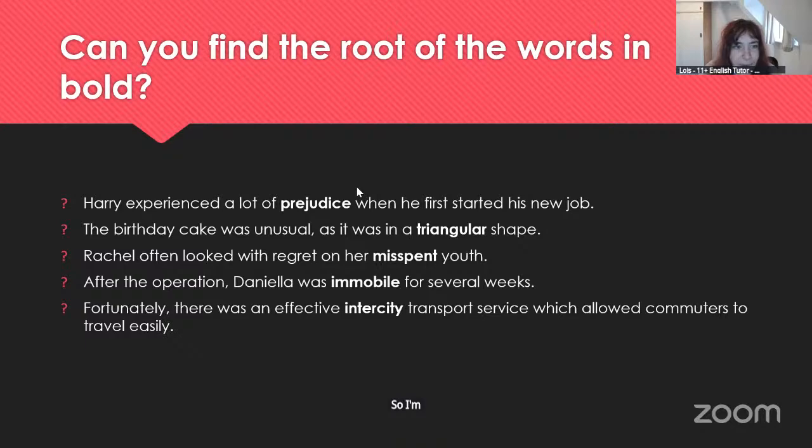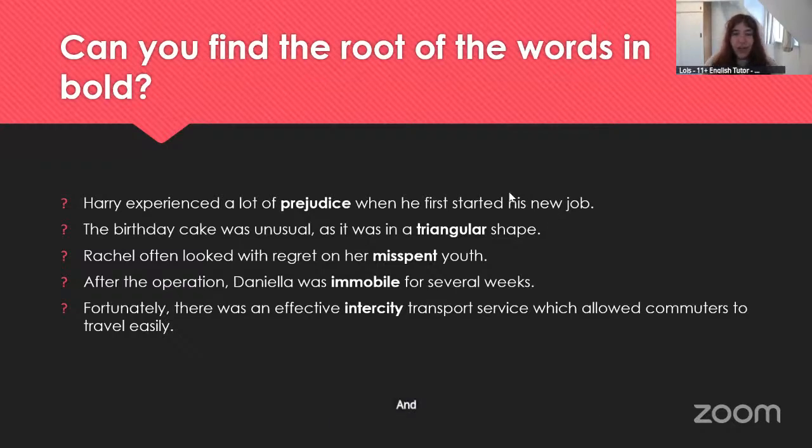So I'm trying to look through as many messages as I can. Good, yes. Lots of you got this one as well. It is city. And then of course the prefix is inter, meaning like between. So this likely means that you can travel around a lot within the city. Or it could also mean that it goes between two cities. Okay, excellent, everybody. So that's another strategy, looking for the root. That can sometimes help to figure out what the word means, and then you can look at the prefix and figure out how that's changing or what that's adding to the word.